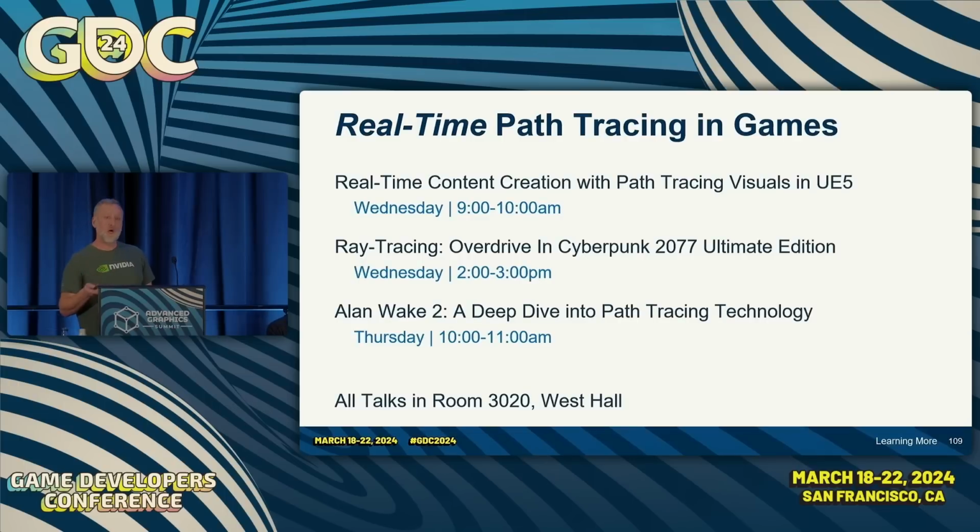We have some other talks on real-time path tracing in games this week. First talk is our art talk about this UE5 work, if you're interested in seeing more about it and more of the use in a workflow. Then we've also got talks on games with Cyberpunk and Alan Wake as well.